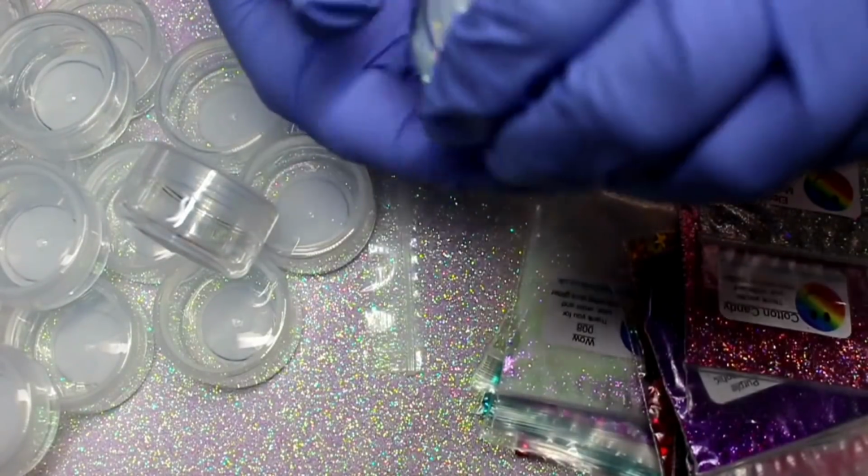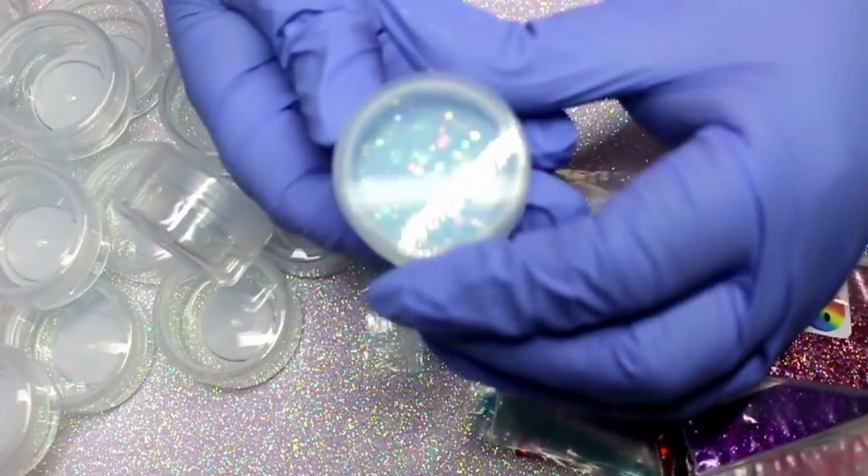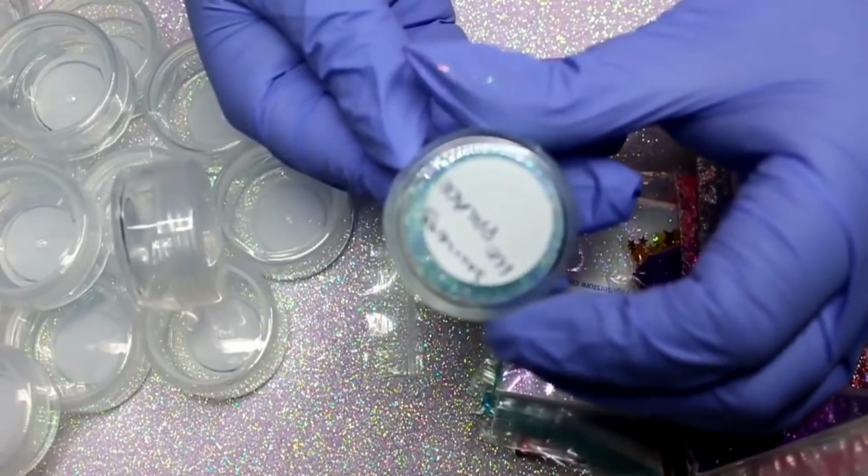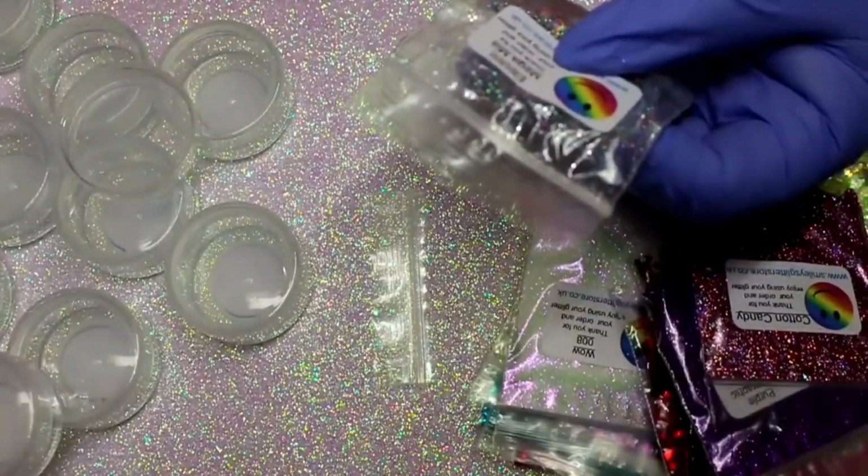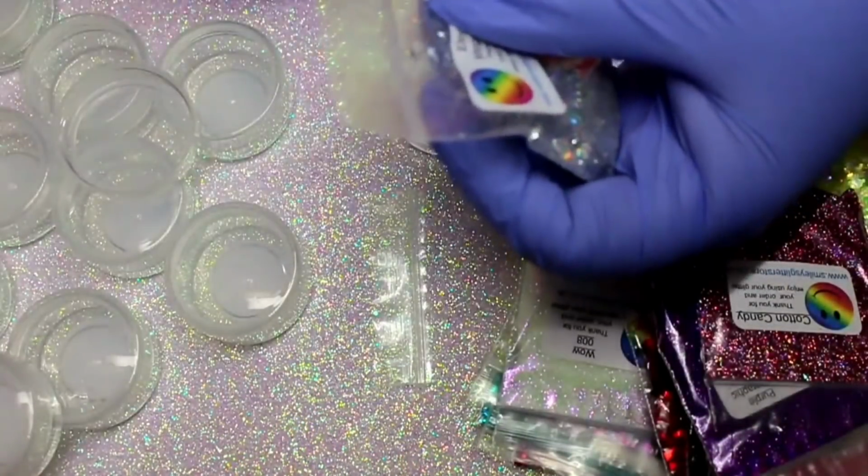So guys, as I've previously said in lots of Smileys hauls, when I get my glitters in the little bags, they are the weirdest thing ever, because sometimes you can see the glitter mix perfectly in the bag, and then other times you cannot see it at all.